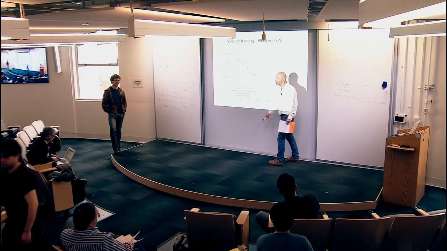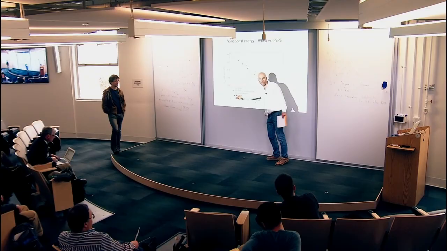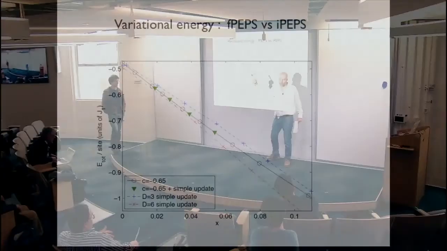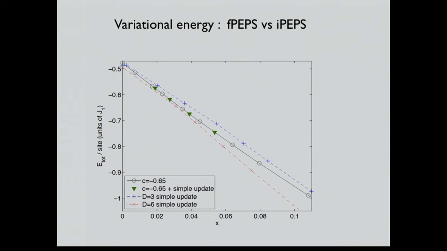Yeah, but what he says is that if you do this simple update and you crank up the bond dimension, then eventually this charge order, the fact that it's non-uniform, will disappear. So that's an artifact of the iPEPS at small bond dimension, that you get a state which is non-uniform. But I think it will go away when you increase the bond dimension. But the energies also will keep dropping. Yeah, as expected. I mean, these differences are pretty big, right? It's like 10% here.